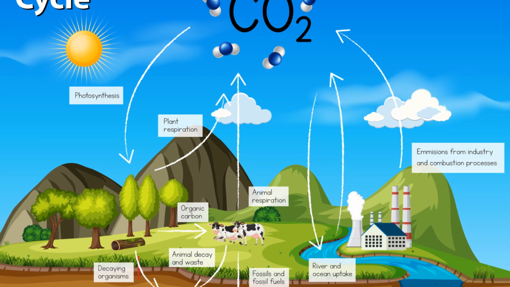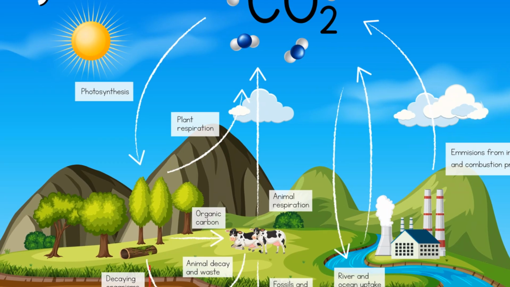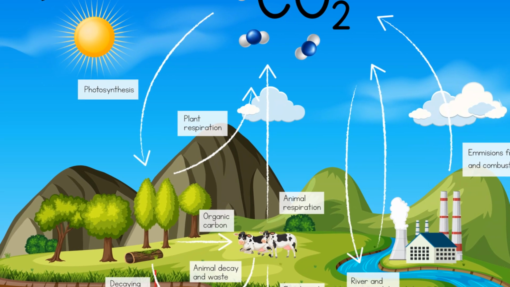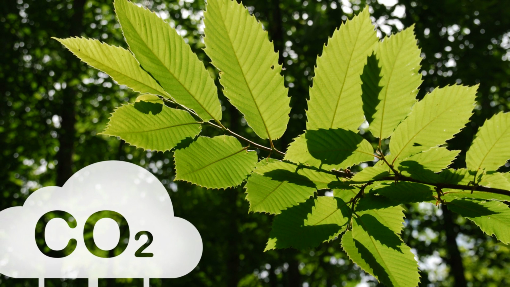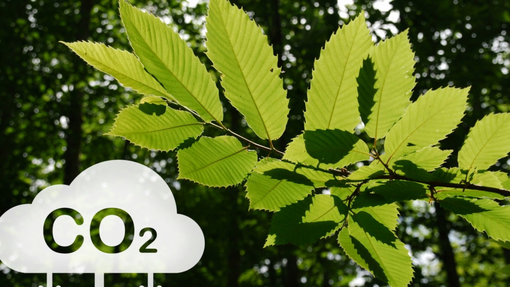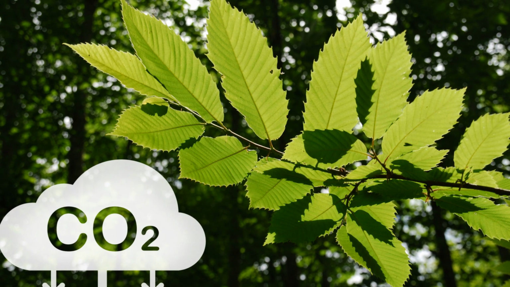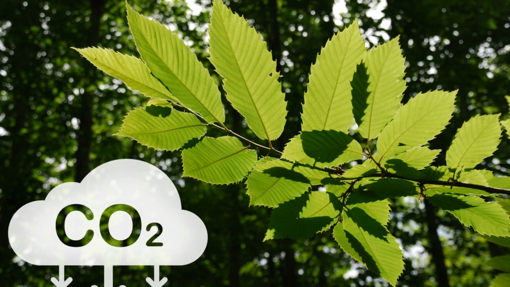The carbon cycle is the natural movement of carbon atoms between Earth's major systems: the atmosphere, oceans, living things, and solid Earth. Imagine carbon like a traveler. It enters a plant through photosynthesis, gets eaten by a rabbit, breathed out as CO2, and then absorbed by the ocean or locked into a rock. It's always moving, changing forms, switching systems.